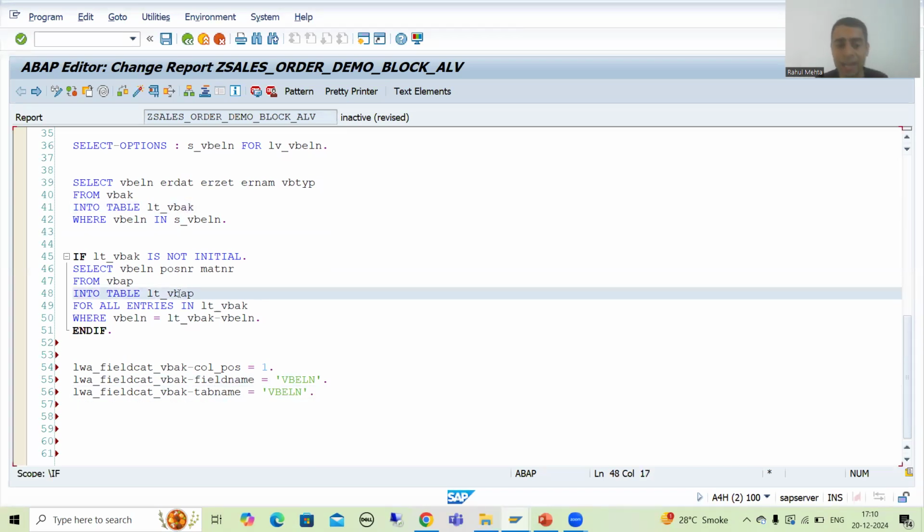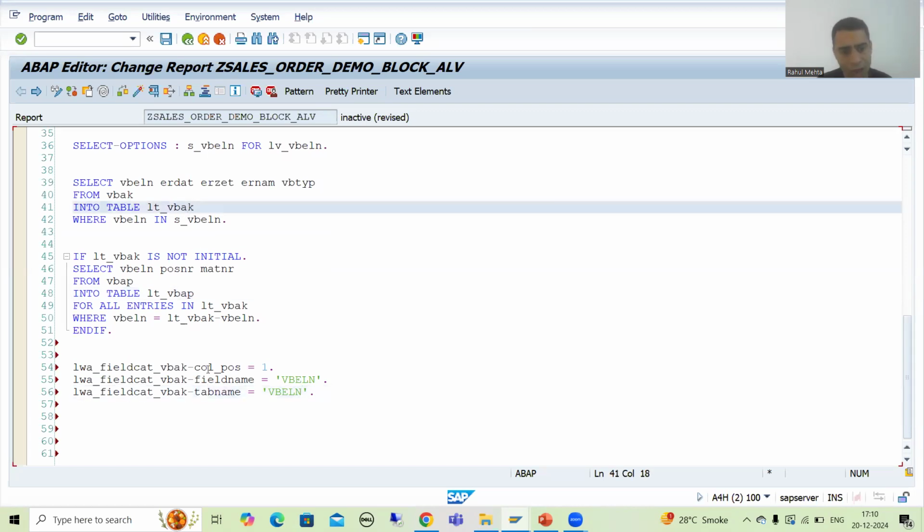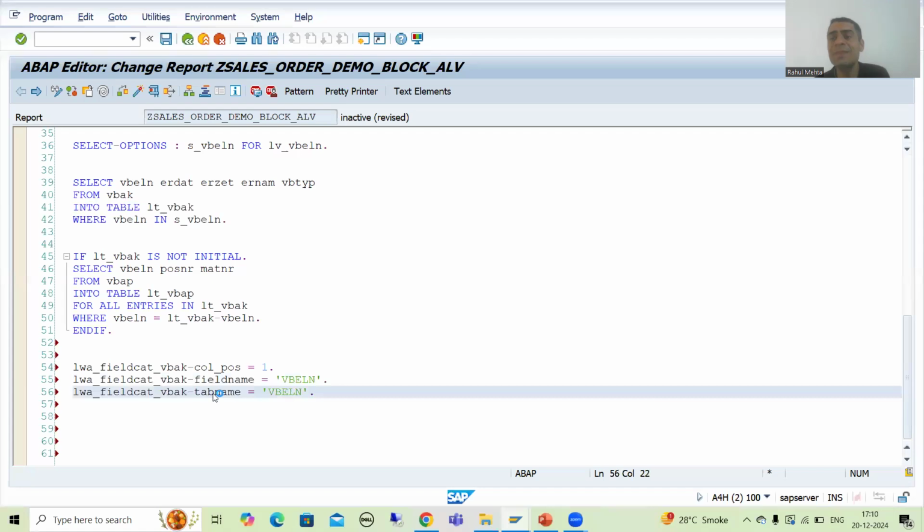And we need to tell that this column is for this internal table. So at that time, we need to tell SAP, yes, this particular column is for this internal table. Suppose if you are going for single ALV in the output, you are merging that data. At that time, yes, you are passing that data to a single internal table. So at that time, it is not mandatory to pass.